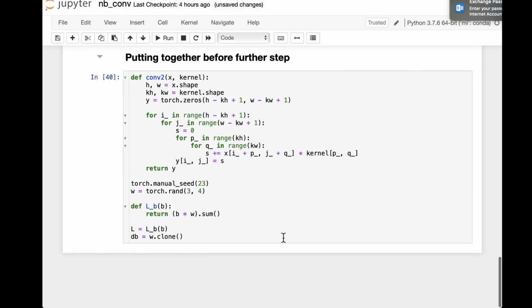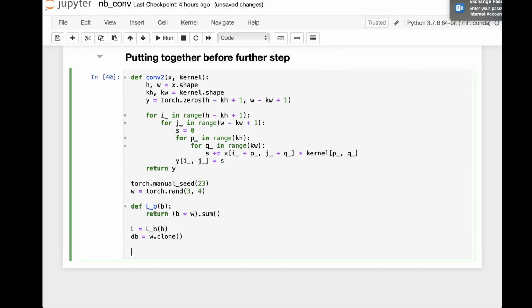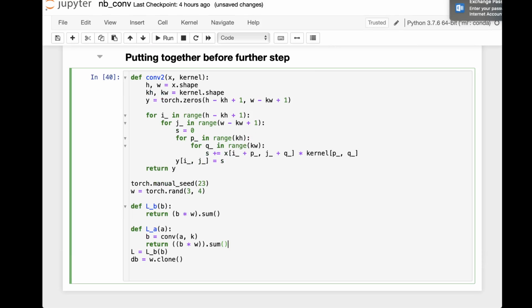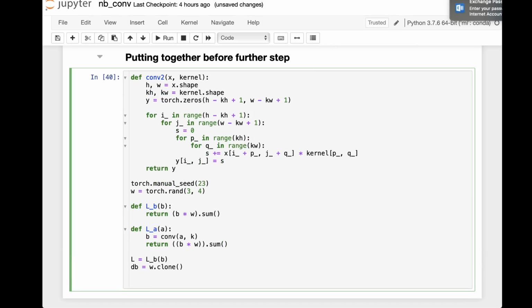We use here maybe. When given A, we calculate the B using A, and correspondingly we use this L B B. So use this function.